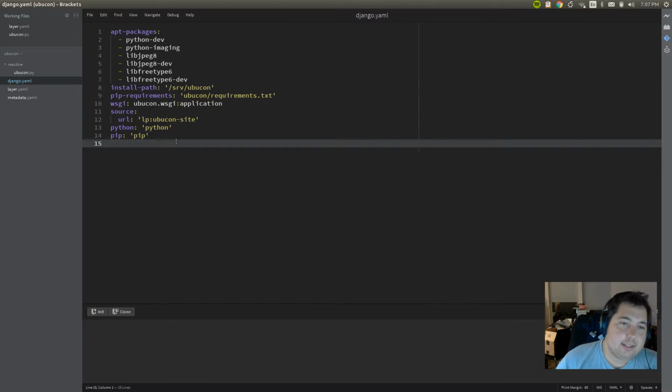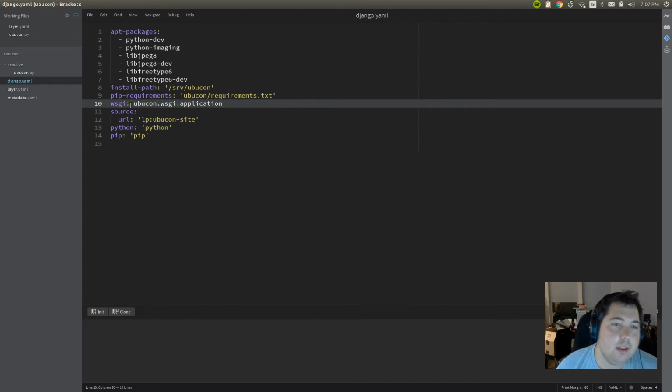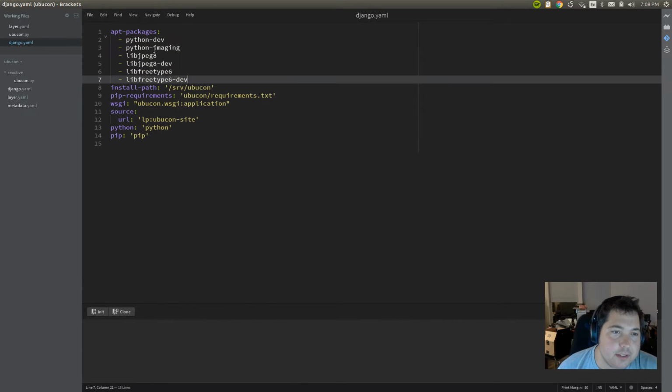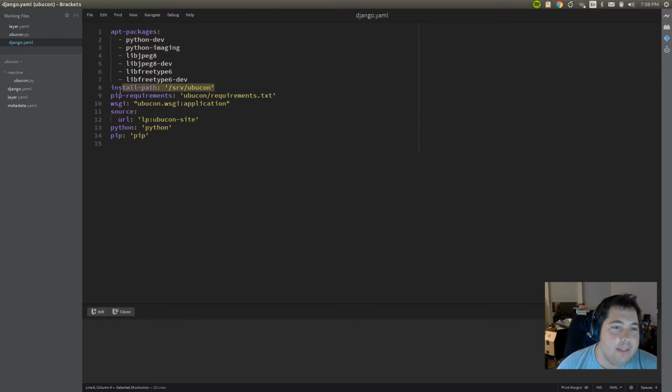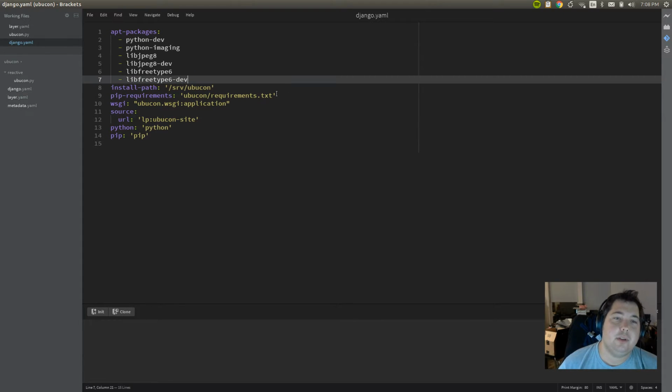I'm taking this just a slightly different route where you will define parameters that are specific to your Django application. Each Django application is unique, but still follows a very similar set of criteria. So this is the additional apt packages that need to be installed. This is just the regular YAML list. The path which you wish to install Django to. This will default to, I think, /opt/Django.